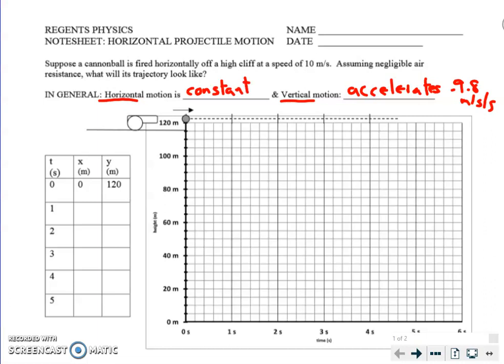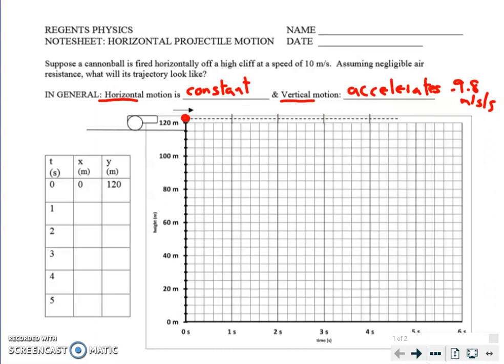So don't put this down, but if I were to look at the cannonball after 1 second, it might be right here. After another second, it'd be here and here. This is assuming there's no gravity, so let me stipulate that. So if there's no gravity, constant speed means it would just go the same distance each time interval. So all we have to do is understand that and then combine that with what it's doing vertically, and then we can fill out the chart.